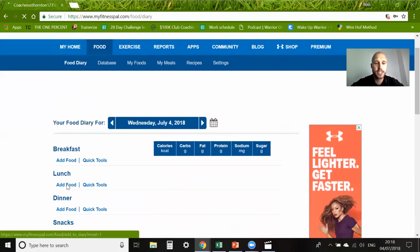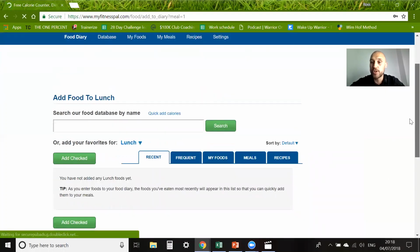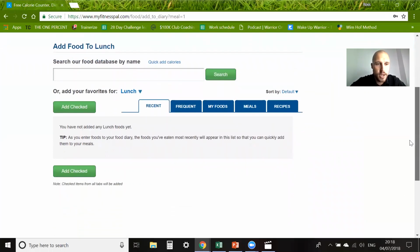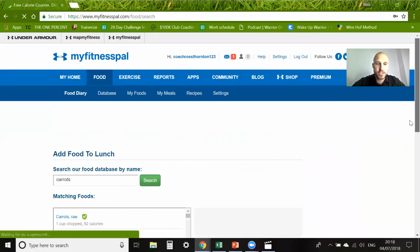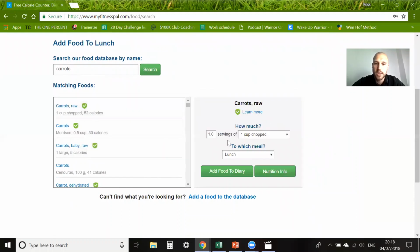Okay, so have a little play around with here, finding out when you do want to add food. Say I'm just about to have some lunch. This is a lot better on the phone app, because you have a barcode scanner. You can scan your foods straight off the back of the packet. But say you're doing it on your desktop, or your foods aren't coming in a packet, you can add in the ingredients here. So for example, carrots. You just weigh up your carrots, add them in. So yeah, weigh up your foods.